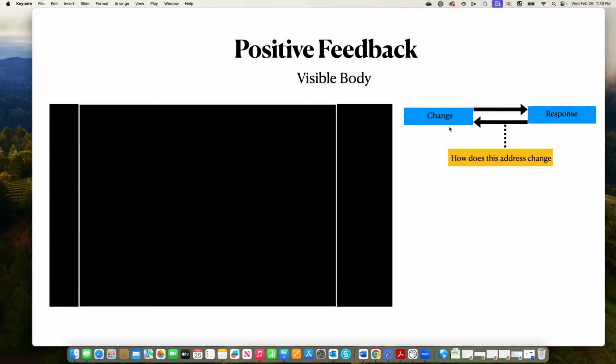So what you can do is you can actually have the students map it on here. And the nice thing about this model is that they figure out that if the change increases, so the difference from normal increases, then it's positive feedback. And if the change decreases, it's negative feedback. And they'll start to figure out negative feedback is balance, and positive feedback is the opposite of balance, right? So it's kind of nice to do that.